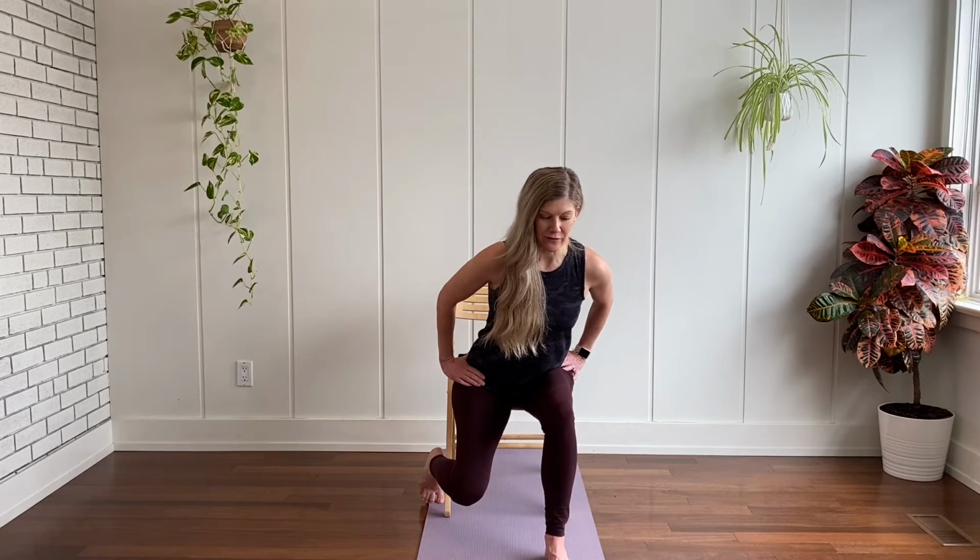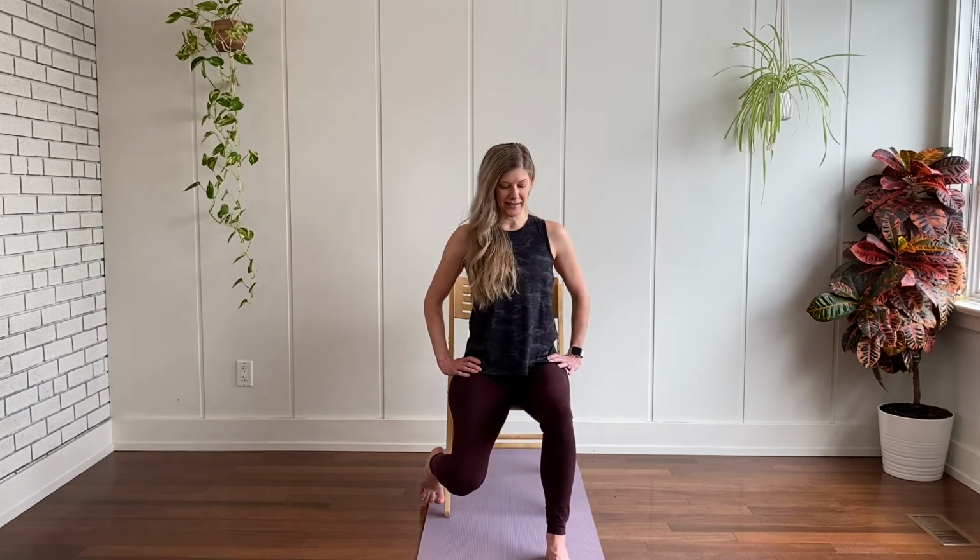And then push down through that heel, the front heel. You should feel that leg trembling a little bit. That's a good sign that you're working that muscle. One more on this side. All right, good. And then just windshield wiper your knees side to side. Sitting up tall, place your hands, palms up, and take a breath.